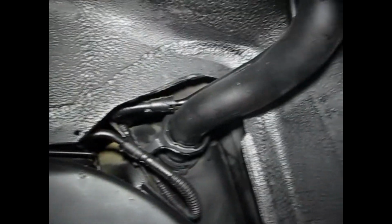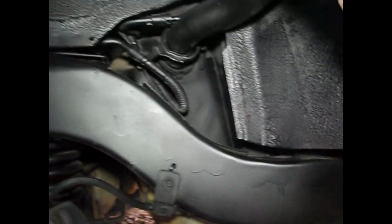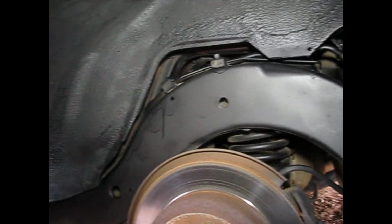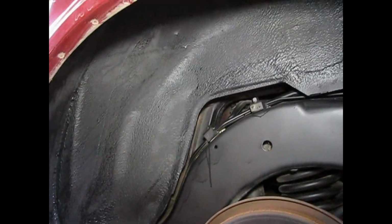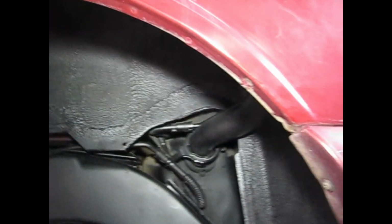And there is the finished product. There's a little bit of runs in it, and I opted out of doing the front two because number one, they look okay. And number two, I ran out of paint doing this side because this side required like 3 or 4 coats to get it to cover. But it looks good. Let's get our wheel back on.